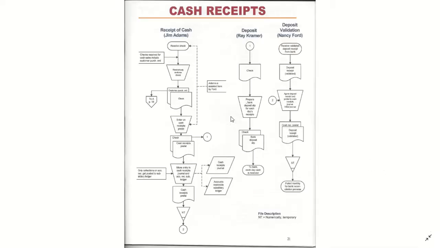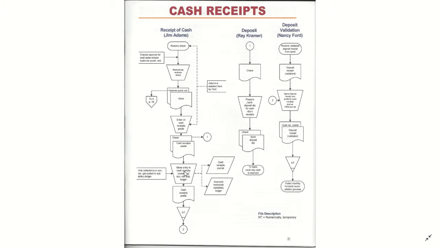So we would be under the receipt of cash flow chart here. So we got the check. We endorsed the check, so we signed it on the back. So it's ready for a deposit. There wasn't any purchase order with it, so we'd come down here and we'd enter it on the cash receipts pre-list. So this is going to be another document in your folder that you'd use anytime that you get a check. And then part of it, the check would go to record the deposit. The other part is to make the accounting transaction.